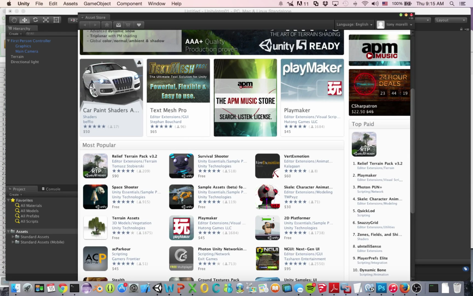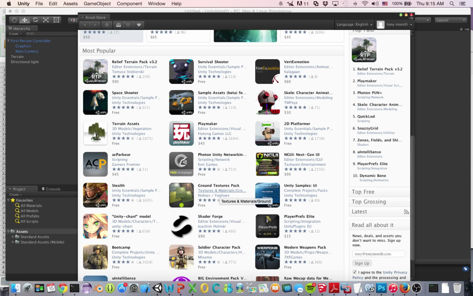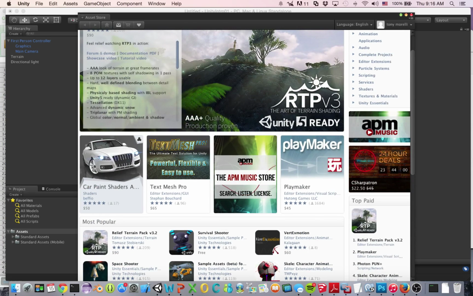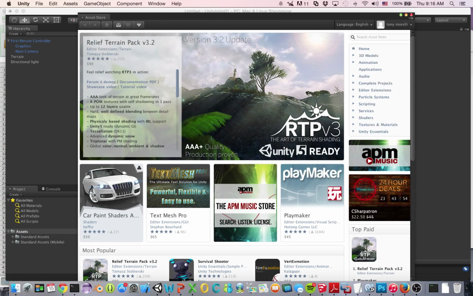And some of it's free, like this one here, Survival Shooter. And some of it you have to pay for. Like this guy's 90 bucks. So there's all sorts of random prices and items and things like that that you can get from this store, and you can use all of it in your games. Once you buy it, you can use it in as many games as you want. So it's really cool that you have all these assets here. So if you're not really good at creating assets, just come here and buy them and get moving on with your concepts.